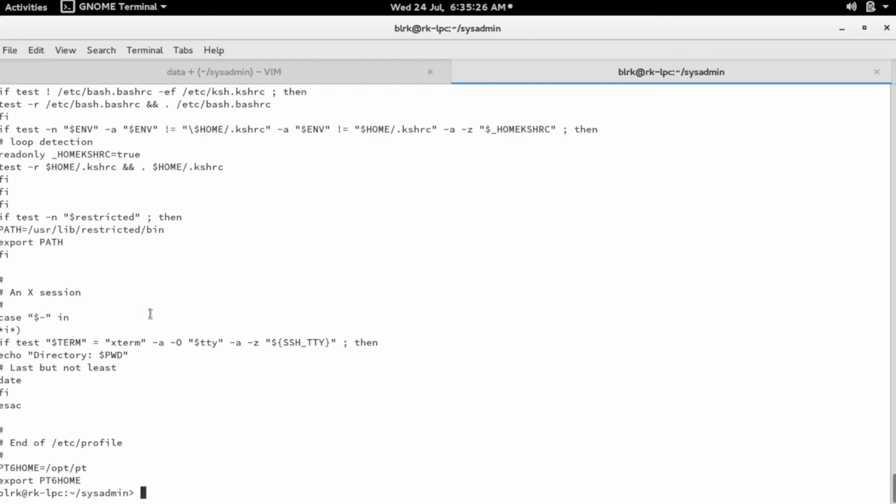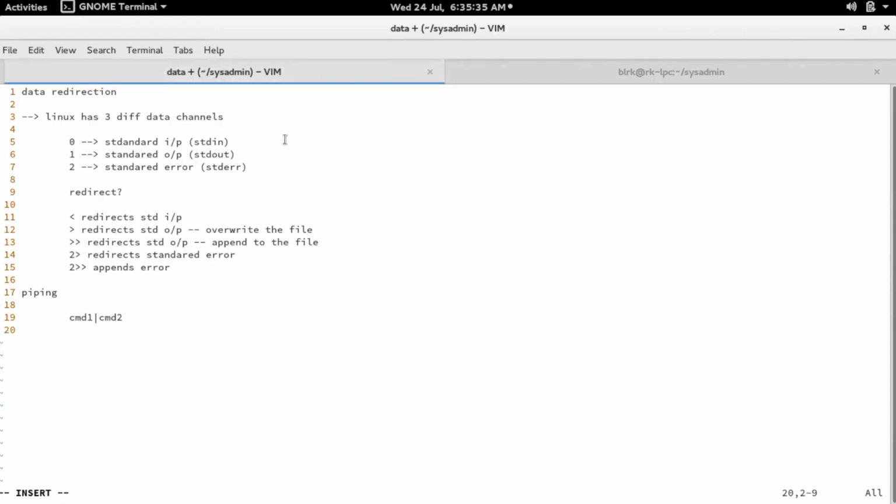Fine. Now in piping, we can redirect the output of several consecutive commands. So I have command 1, command 2, and it goes on like this. So consecutively you can execute the commands. Normally this is used for a series of commands.